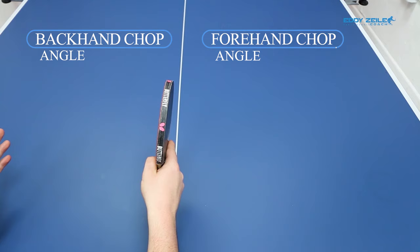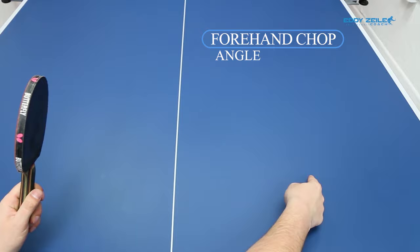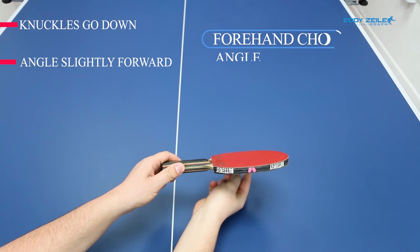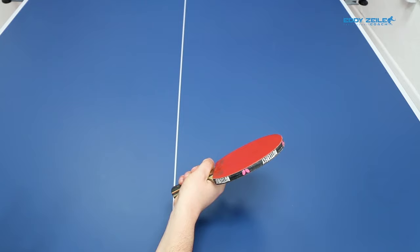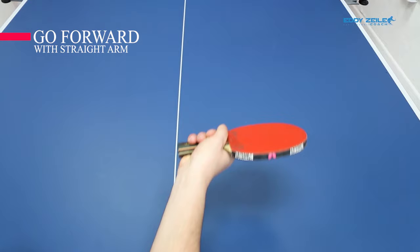Let's talk about the angle of the backhand and the forehand chop. For the forehand first: identify the channel. Your angle is like this — make sure your knuckles go down, and the angle you're doing is slightly forward. So it's not flat down, but slightly forward, just borderline not seeing your backhand rubber — the black side for me. So in this position I don't see my black side of the rubber. My forehand looks like this, in an L shape, completely flat. If you tilt it up, it loses consistency. You wind up and go forward with the straight arm — that's all it is.